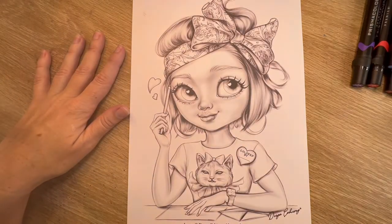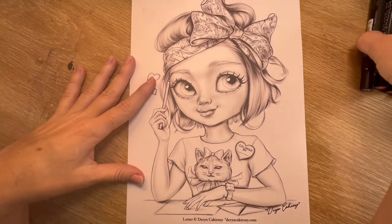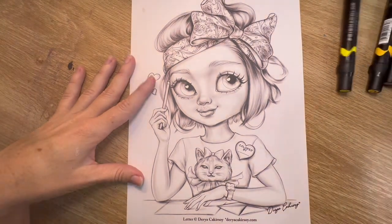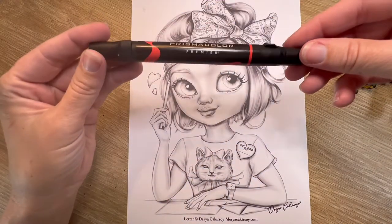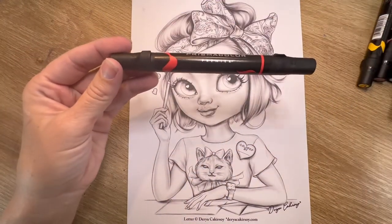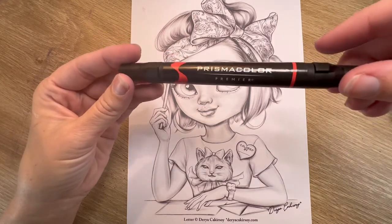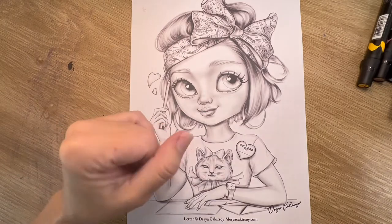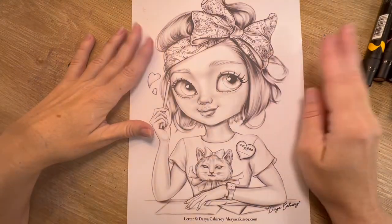So I have, what, colors changing really dramatically. Okay, so I've pulled out my Prismacolor Premier markers that I picked up on sale a few months back. I'm yet to use them, so I'm going to try and use them today. I just felt like doing some marker stuff. Okay, so first of all, the color keeps coming in and out.